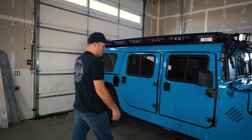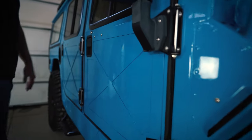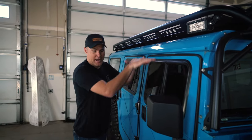They're customizable. You can go smooth. There are different accent panels that can be done. But this is the B-Spec door. We have a signature door as well. The windows look more traditional. It has the pop out, and the windows go up and down.